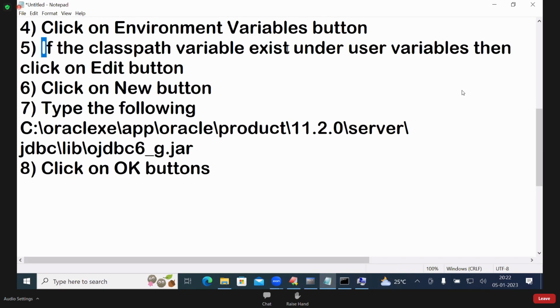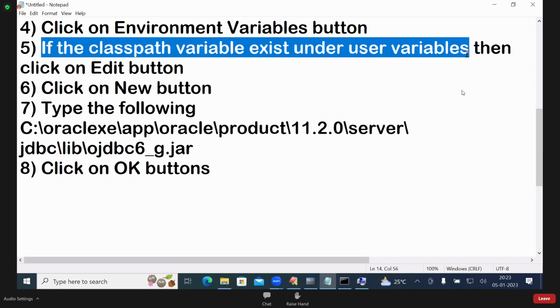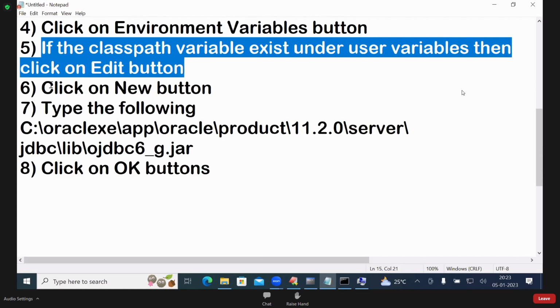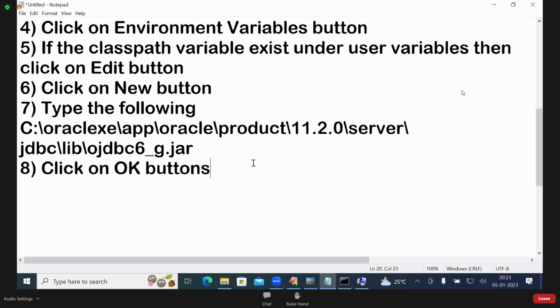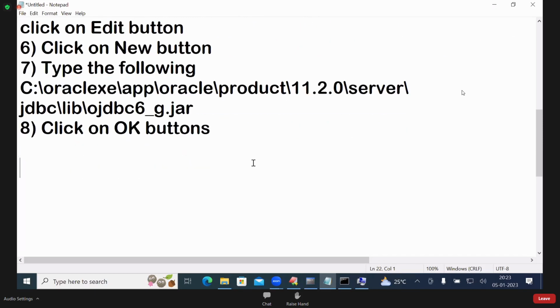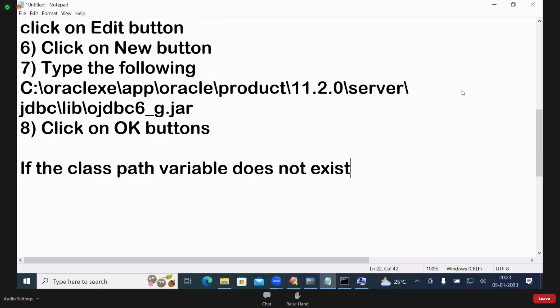Suppose it does not exist: if the class path variable does not exist, then click on the new button.